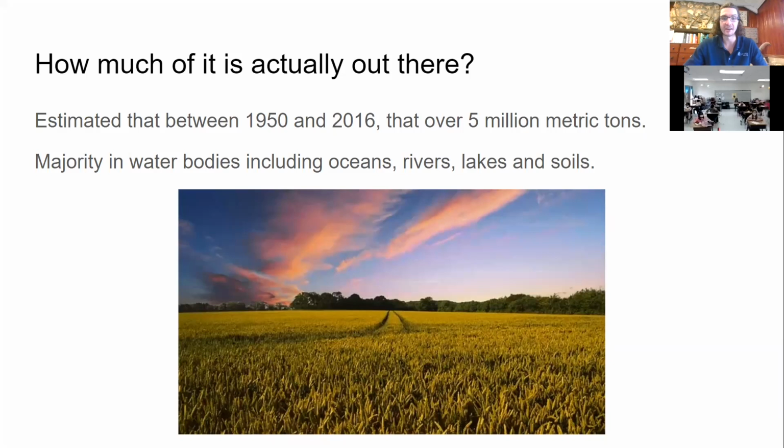So it's not good, but how much of it is actually out there? And so we talked about this a little bit already, a lot. And just to recap, right? It's found primarily in bodies of water, like our oceans and our rivers and our lakes, but it can also be found in soils. And then if it's in our soils, it can get into things like our plants. And it kind of works the same way as we were talking about in our aquatic environments, how it can work up in our terrestrial environments. It can also work up, right? Because if it gets in our plants, then if animals eat our plants, then it can get into the animals. And you guys get the picture.